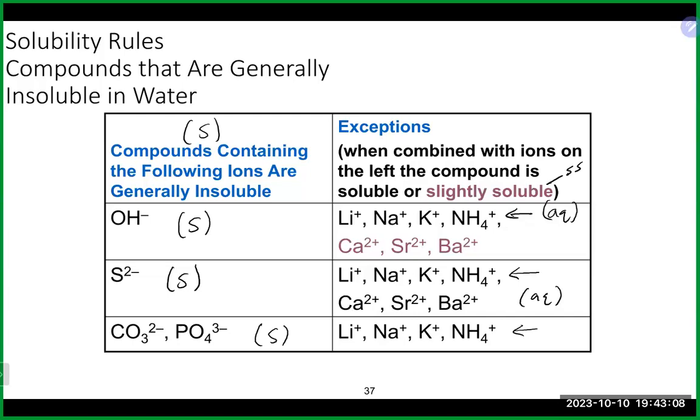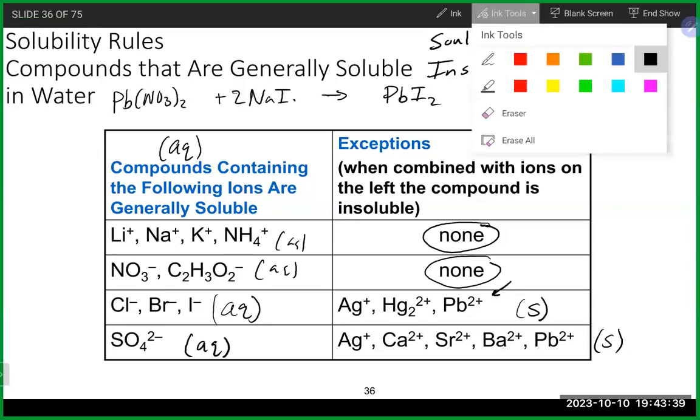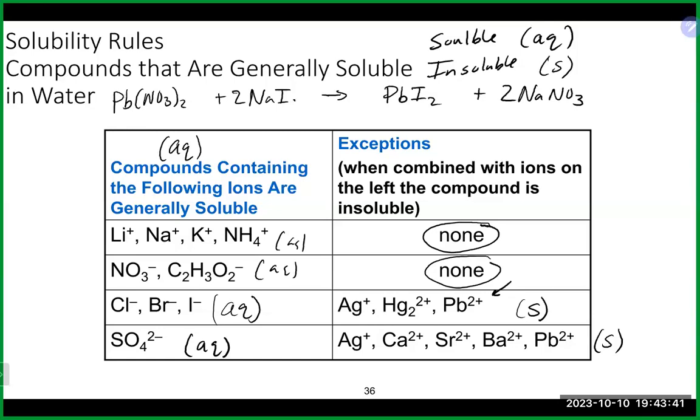So when we look at the one that we just did here, I think, which was this Pb(NO3)2 plus NaI goes to PbI2 plus NaNO3. So if we were going to use our solubility rules to see how they got all of our states, first off, I look at this formula. You may not be able to find both things in it, but if you could find one that's helpful, in this case, I see nitrate, right?